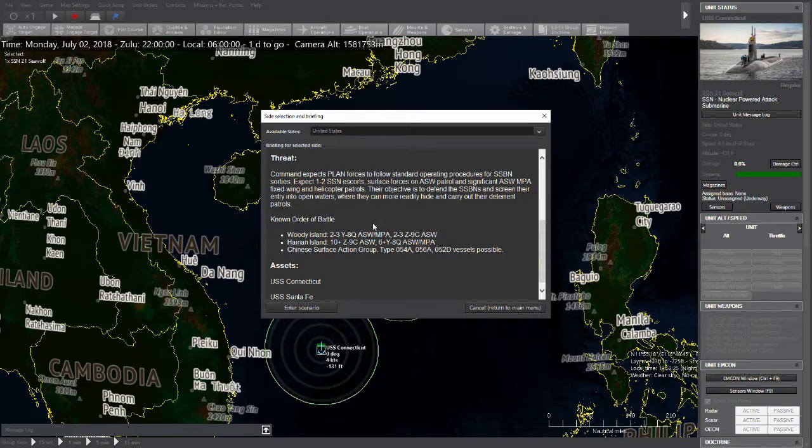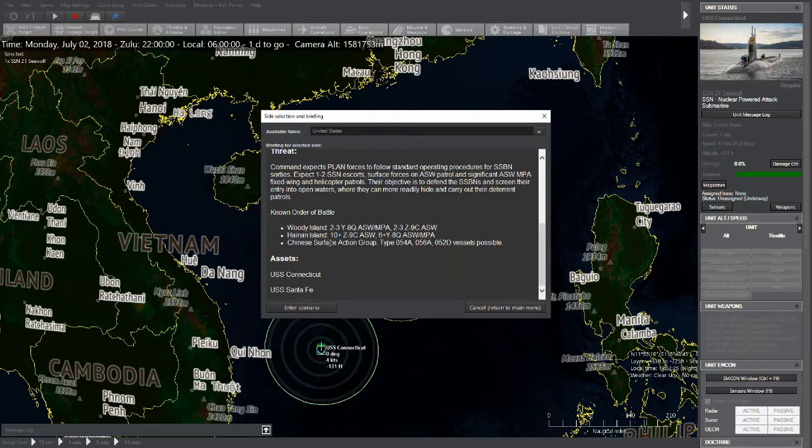Threat: Command expects PLAN forces to follow standard operating procedures for SSBN sorties. Expect 1 to 2 SSN escorts, surface forces on ASW patrol, and significant ASW MPA fixed-wing and helicopter patrols. Their objective is to defend the SSBNs and screen their entry into open waters where they can more readily hide and carry out their deterrent patrols. Normal order of battle, don't much care, but the assets are the Connecticut and the Santa Fe.